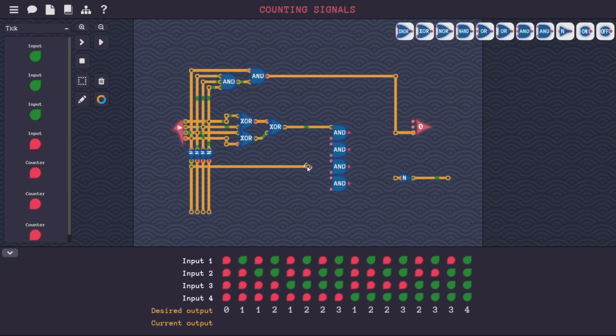Let me try doing this. So that detects 3.